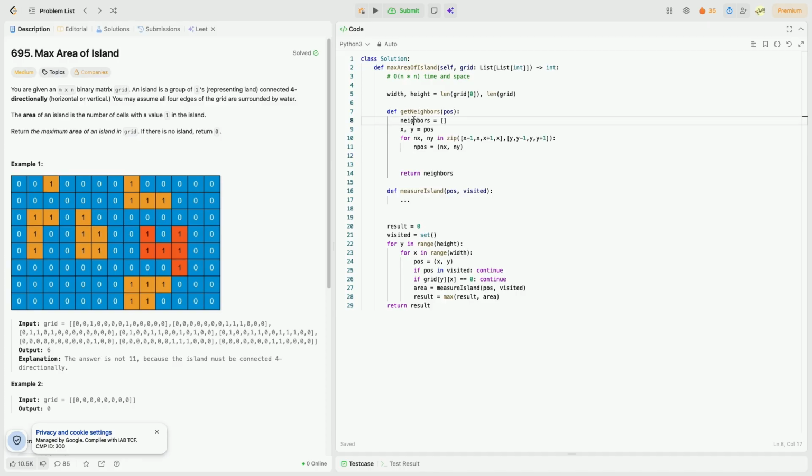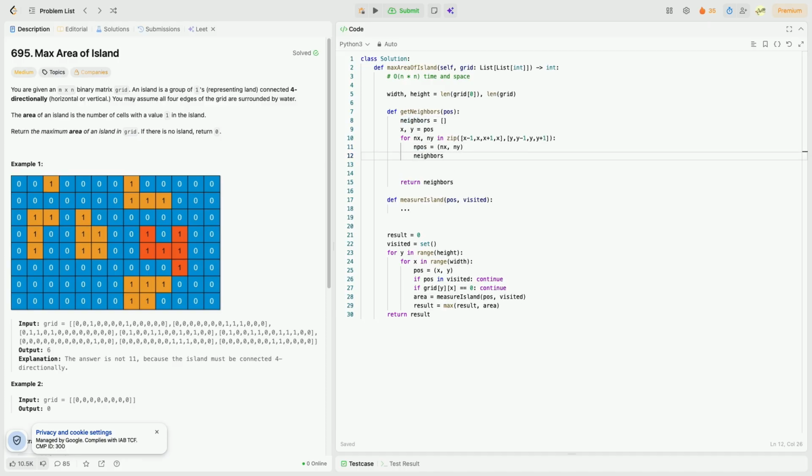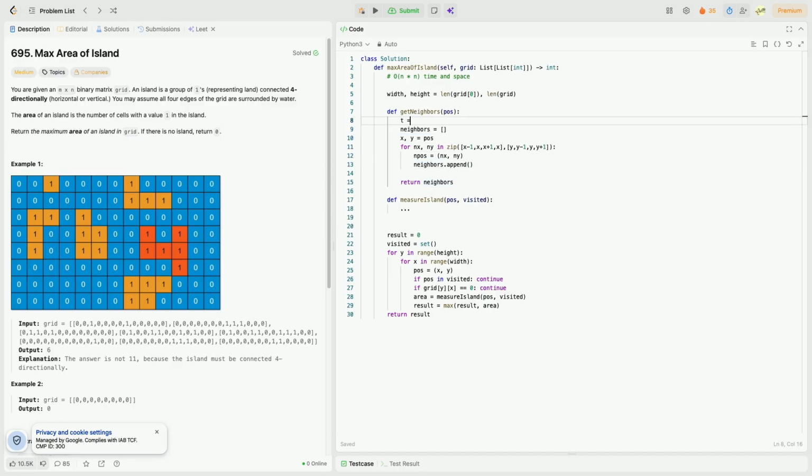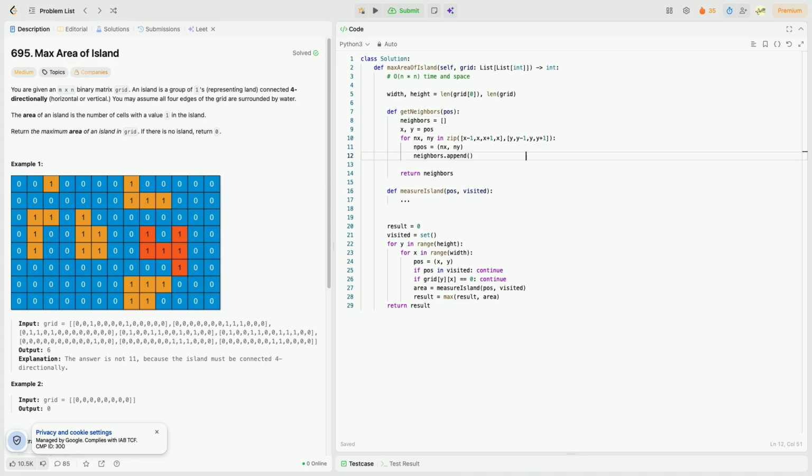Whoops. I like to copy these long variable names. I like having longer variable names, and it's a pain in the butt to write them out, so just double click and copy them. So that's kind of my workaround to creating, I don't know, a T list that some people do. I don't know why they do that. That doesn't look nice. But I guess that makes them slightly faster. Neighbors append, next neighbor position.